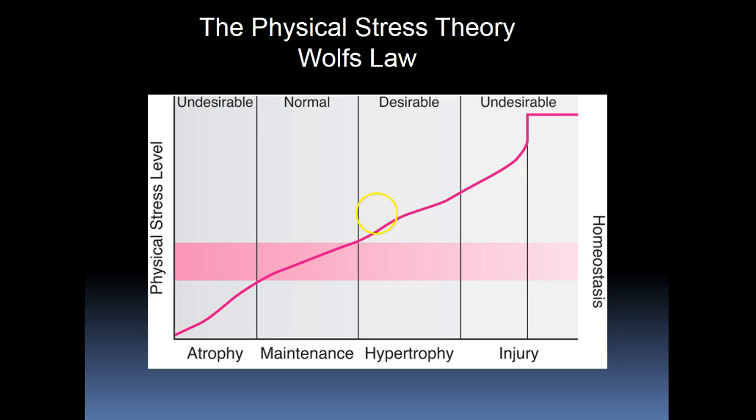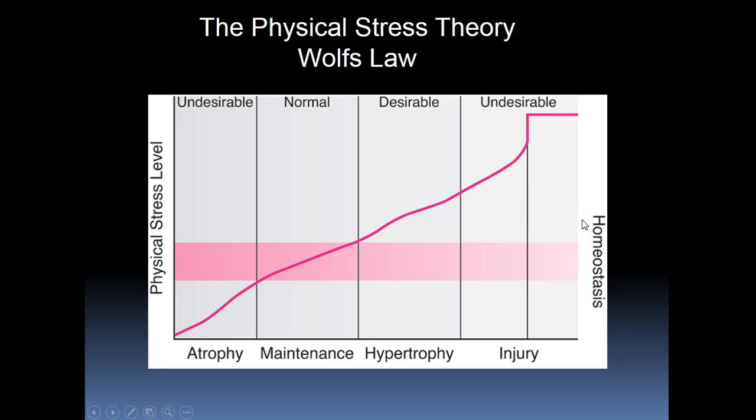On the opposite end of that spectrum, what we don't want to do is apply too much stress to the body. Because if we apply too much stress to the body or the joint or the muscle, then we get the other undesirable response, which is that tissue can no longer withstand the stresses, and that tissue either ruptures, it becomes strained, right? It becomes injured, that bone fractures, and we have injury.